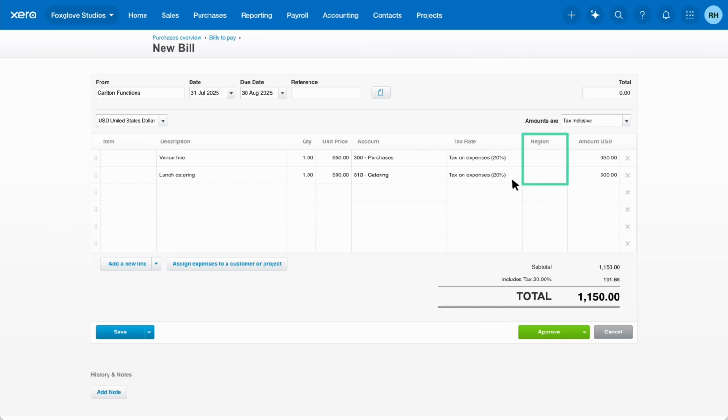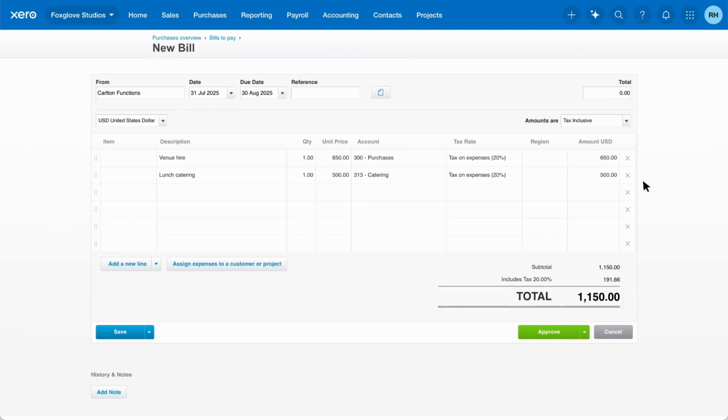If you have tracking set up, you can choose a tracking option. Use the drop-down to choose your option, or add new tracking option to create a new one. As you add amounts to the bill, Xero updates the total at the bottom of the bill.